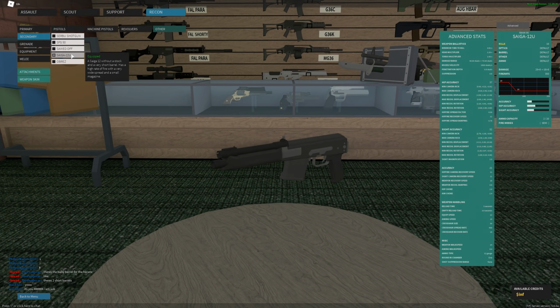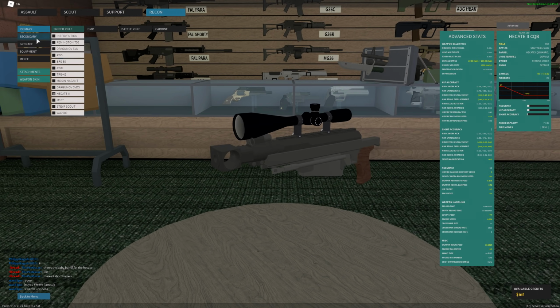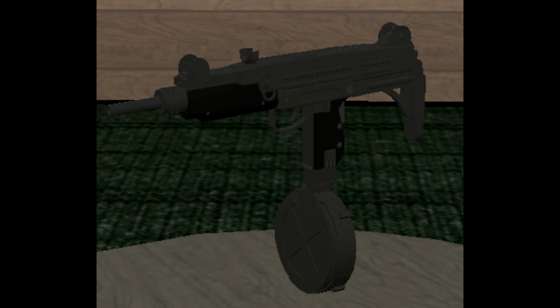And there's this little funny thing that they added for the Uzi. They added a 22 long rifle drum mag for the Uzi. I don't know why. It really sucks, but it's basically just a troll attachment. It's a fully automatic Zip 22, which is, yeah.